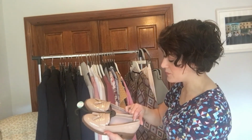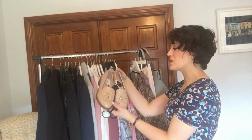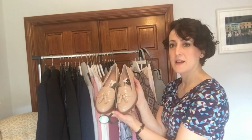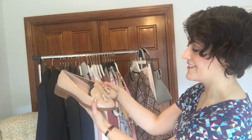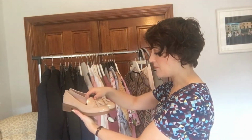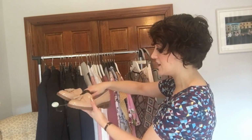So these are a lovely pair of brogues with lovely tassels on them, and again with the flats, just to make them a little bit dressier, go for the patent fabric. They're dressier, they last longer, they won't scruff as fast, and these are €35, and there's a nice little bit of a heel on that.